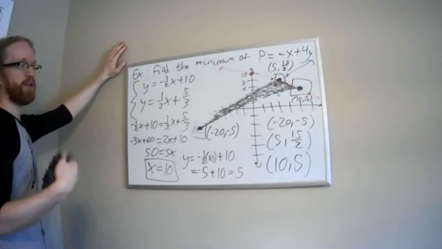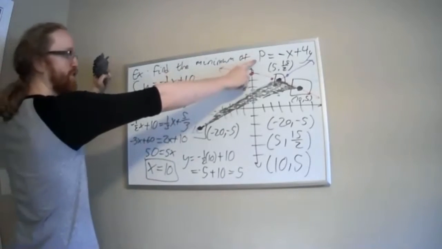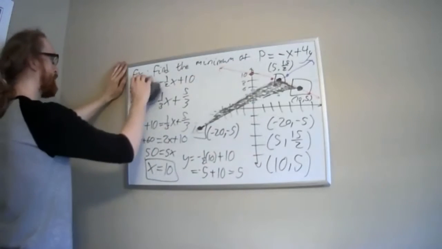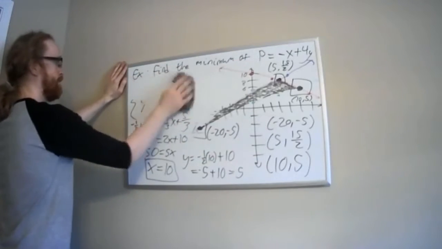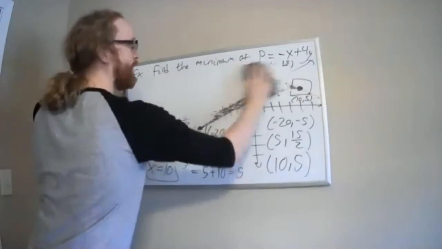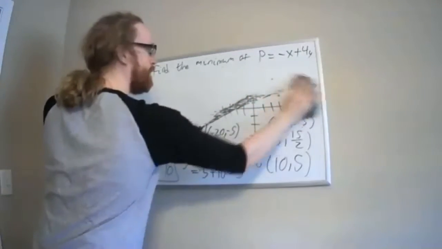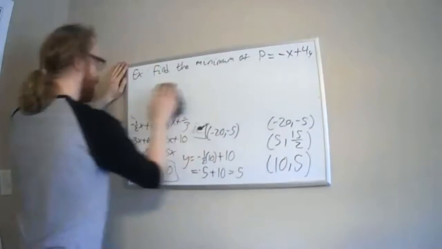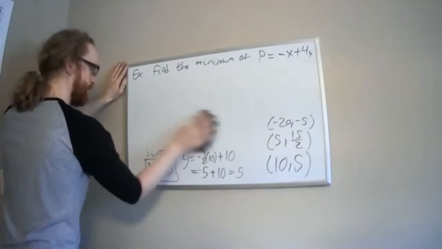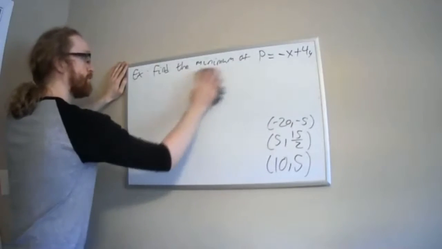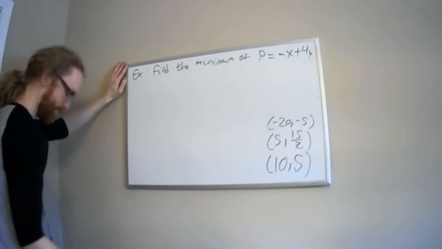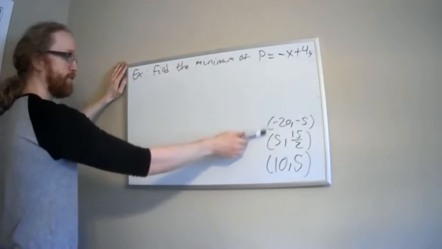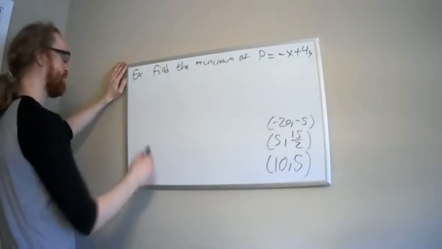So at this point, the only information I need now are what the function is and what the corner points are. So I don't need the graph anymore. So I'm going to erase it. And all we need are the corner points and the function. Everything else is gone. Okay. So all I'm going to do now is systematically plug each of these into the function and just see what values I get.